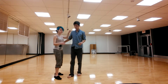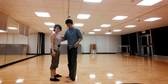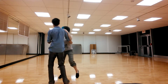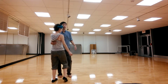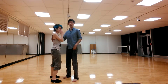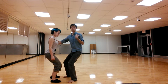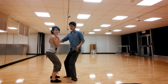Then we went into some juking moves in the closed position. We talked about pulse. Pulse is good. Add in the hips. If we add in the hips, Katie does the hips too, or we can just go the regular one. Then we talked about counterbalance from closed and how we're pretty much parallel. The leads will cheat a little bit, but our follows will be more parallel in our balance. Shoulders over our hips. My shoulders are square with his.